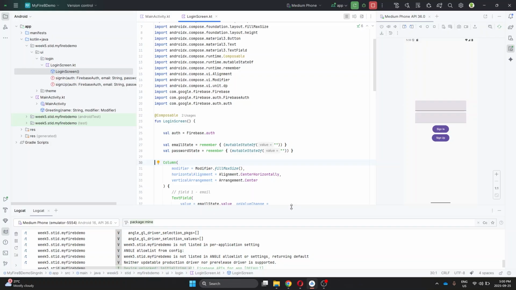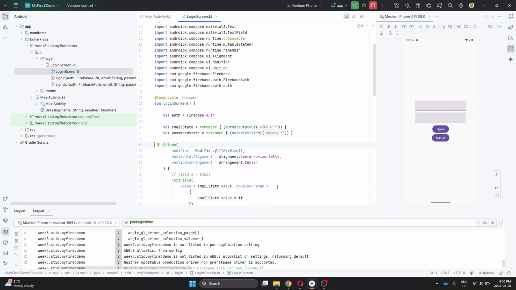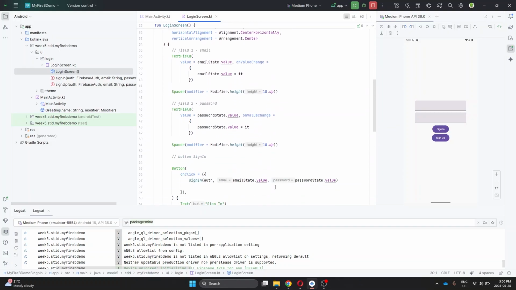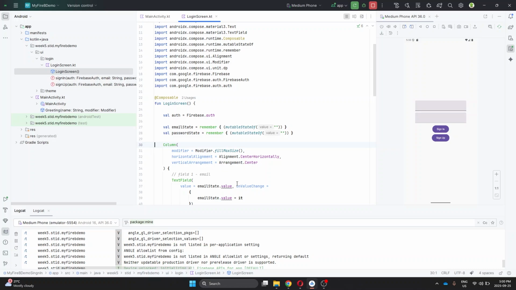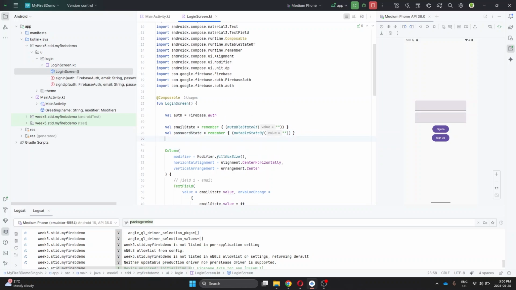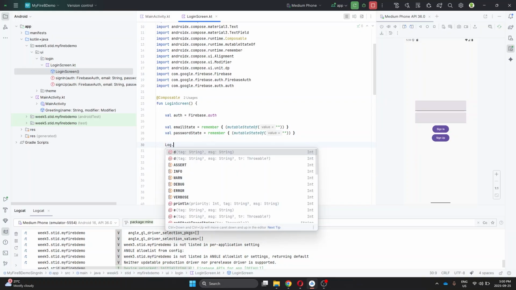Right now we're going to proceed with the current user. What is the current user definition? This is the actual account, the current account that was logged in or signed in to the application. So we can create here another logcat in the login screen to check who is the current user right now.